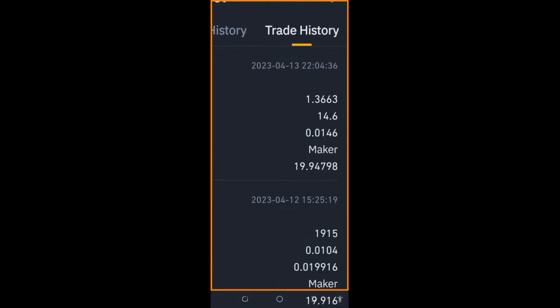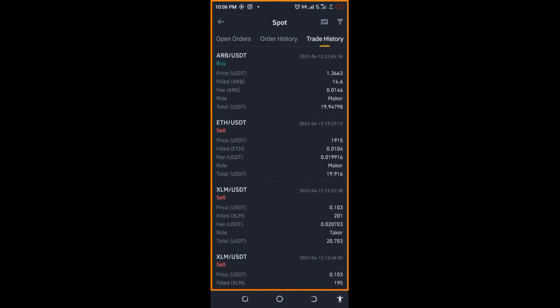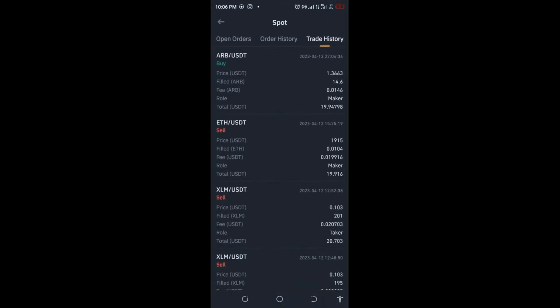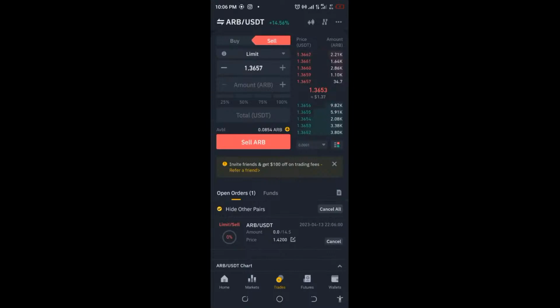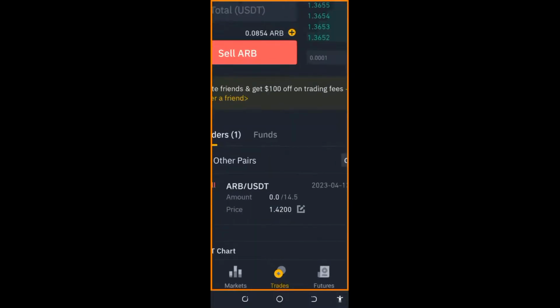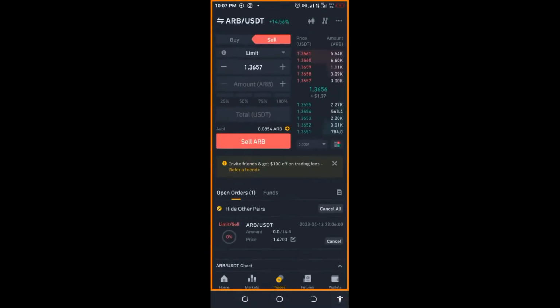Okay. So what would be the way out just in case this happens? What if we don't get it sold? Then that means that we don't have a choice. It has to be sold. That means the only other option is a loss, but by the grace of God, that will not be. So we bought it at $1.36. Okay. Let's hope we get it sold. And right now, we have put a sell limit at $1.42. Let's hope it does.